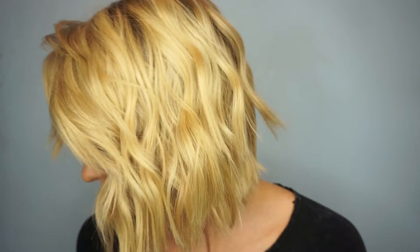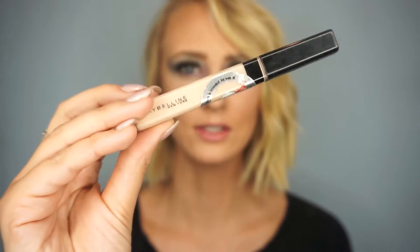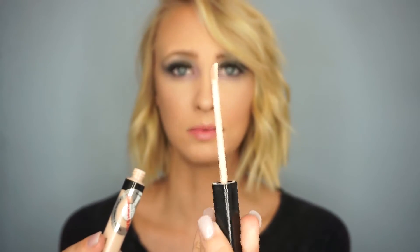To go with the Fit Me foundation, I really like the Maybelline New York Fit Me concealer. I bought it from CVS — it had a security sensor on it so I wasn't able to remove it in store, but I got it home. This is the Maybelline Fit Me concealer in the shade Fair. I really like the applicator because it's kind of like the Urban Decay Naked concealer where I can just draw it on — I don't have to get another brush wet or anything. This is really great if you're looking for a drugstore concealer.